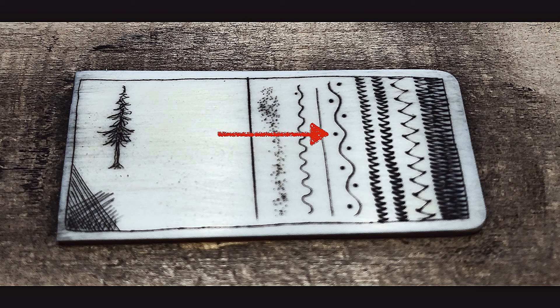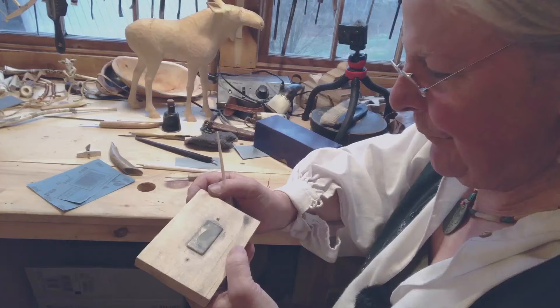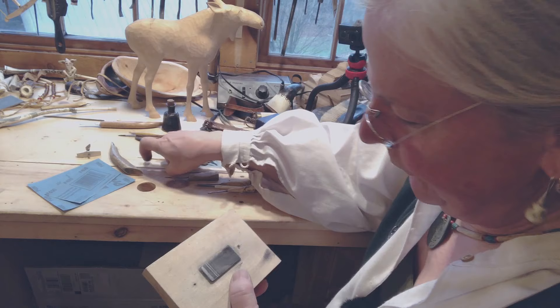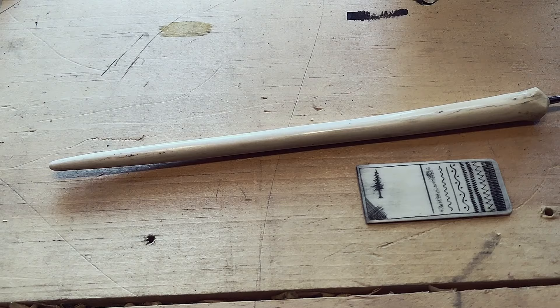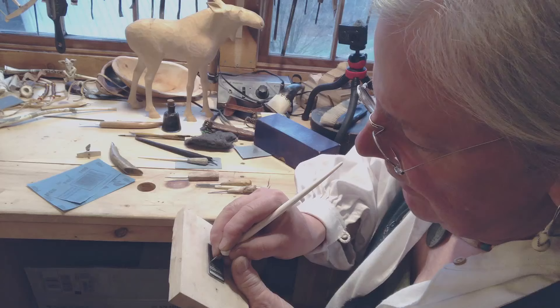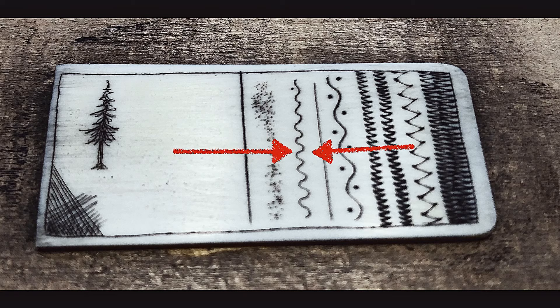I've put a series of dots down a curved line and transformed it into an old-timey symbol for porcupine — it represents the tracks of a porcupine in the snow, because they drag their tail and waddle, so the tail goes back and forth. The natives would use a design like that in their artwork. The round point is good for when you really have to do a lot of curved cuts — it doesn't have a flat side to catch and track, so it'll do just about what you want.